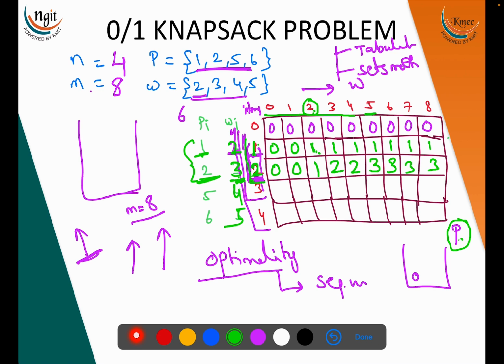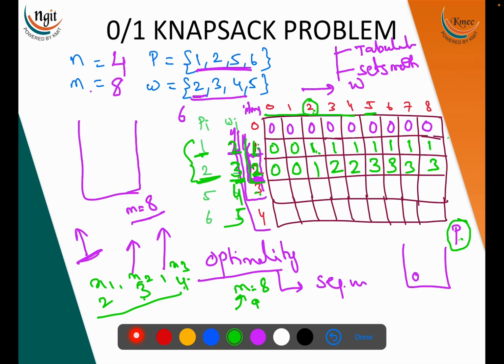Now come to the third step. How many items do you have? 1, 2, 3. 3 items you have. Now here a very important thing: when you have these 3 items, I'll write here X1, X2, X3, the items you have in your hand to place in the container. Now X1 weight is 2, X2 weight is 3, X3 weight is 4. Bag capacity is only 8. If you keep all the items inside the bag, it goes beyond the bag capacity. 4 plus 3, 7, plus 2, 9. So it goes beyond the bag capacity.